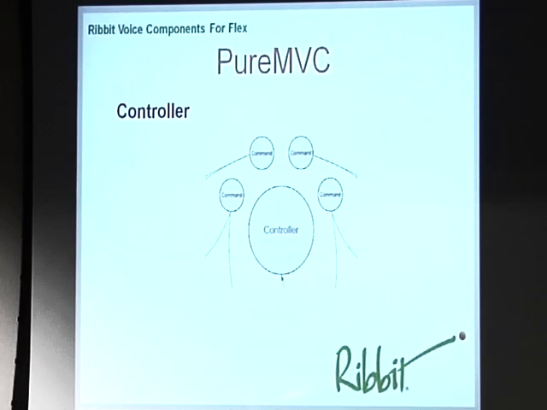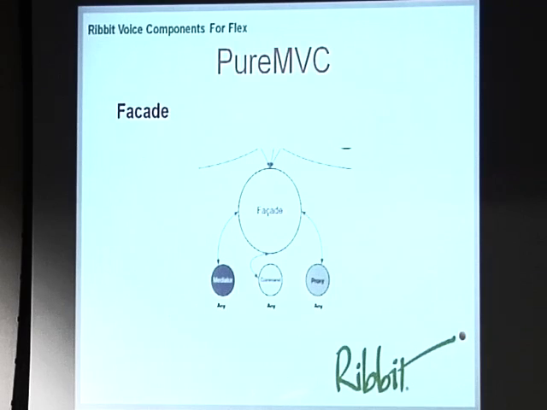The other thing that PureMVC implements is a facade to the whole project. You can use the facade as a core to register everything together, to talk to each other. Or another way you can do it too is you really need the facade to do a startup. It's just like going into a building, you need to go through the front door, and the facade really kind of starts that up. So the facade will start up everything, get your components built, and we'll go through some of the code and you'll see how we actually register the facade and how it kicks off the commands to actually build the different proxies and mediators.